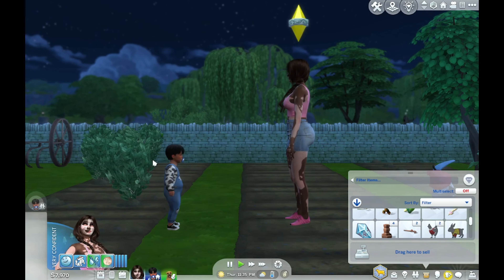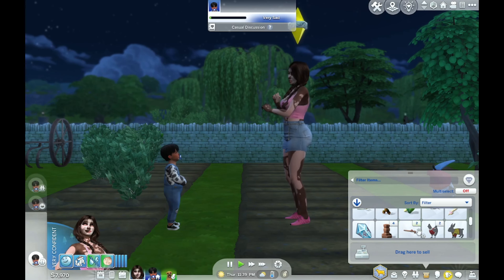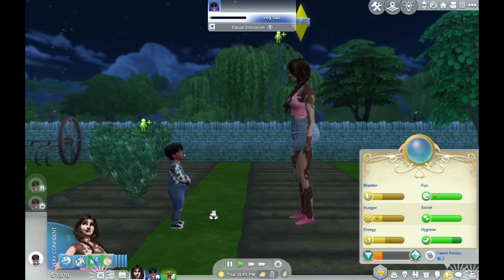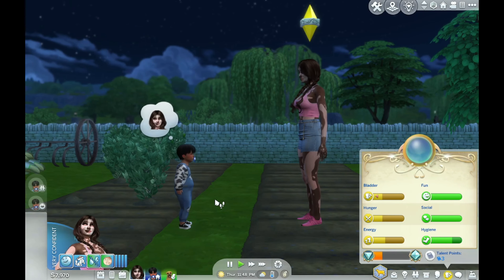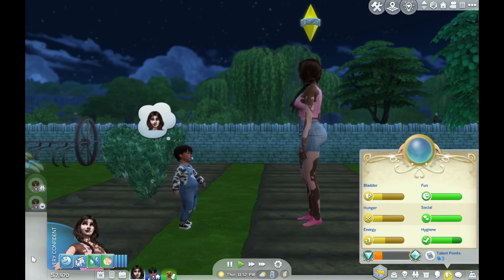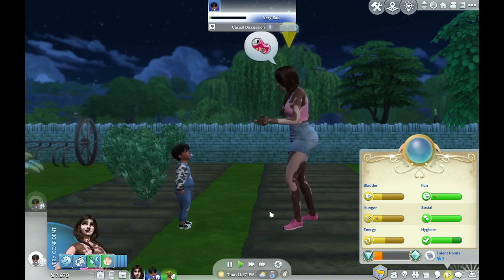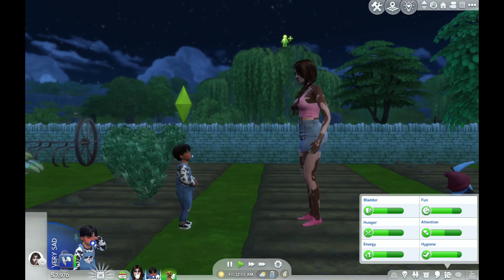Tell a funny story and then play — let's see if she actually plays with him this time. His attention should be going up. He's doing pretty okay for attention now, which is good. I'm hoping that was the thing that stopped her from doing that weird reaction. I think after she plays with him, that's us done because she does need to take care of her needs and then we're just gonna have to send him to bed.